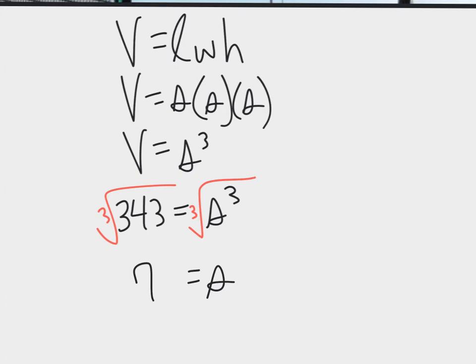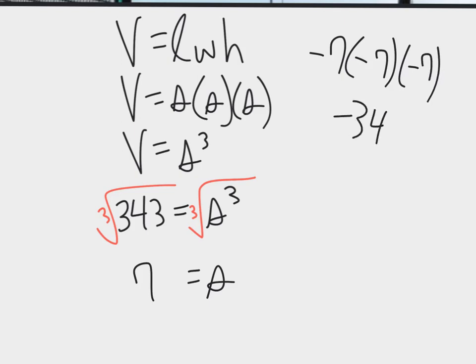Notice on this problem I did not add the plus or minus. If you do a cube root, we don't need to add the plus or minus, only if you do a square root, okay? Only an even root, I should say. We won't get into it, but we could do a fourth root of something also. But anyway, with this, it doesn't work because 7 times 7 times 7 equals 343. If we had 3 negatives multiplied together, that would actually be a negative 343. So that can't work. So if we do the cube root, we don't have to add the plus or minus.